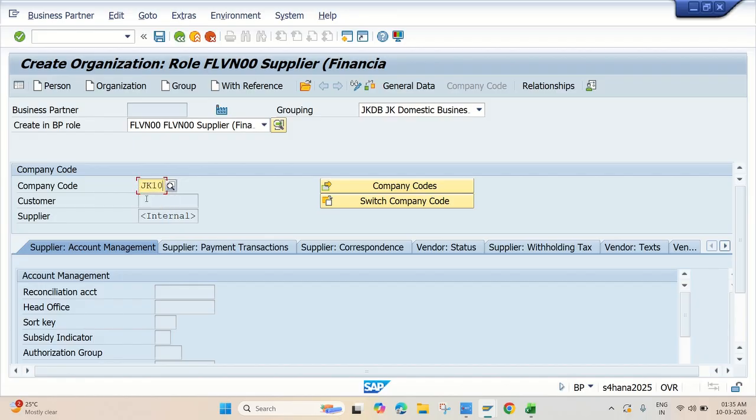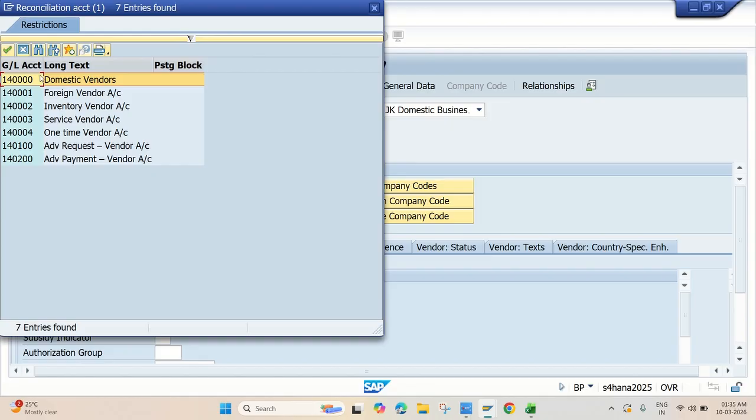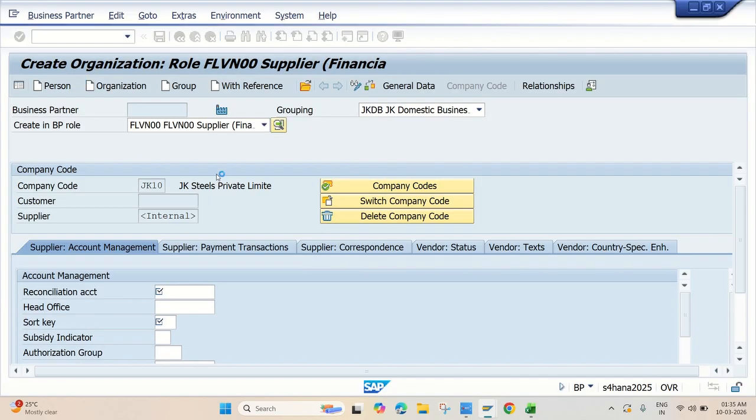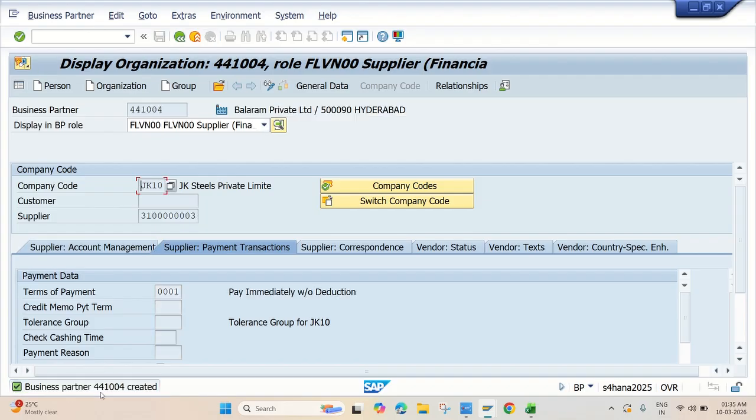So our company code JK10. Enter. So vendor reconciliation account. It is a domestic group, so that's why domestic reconciliation account, domestic vendors. Okay. Sort key for vendor 012. Payment transactions 001. Okay. So save the BP. So BP created 441004. This is the supplier number.